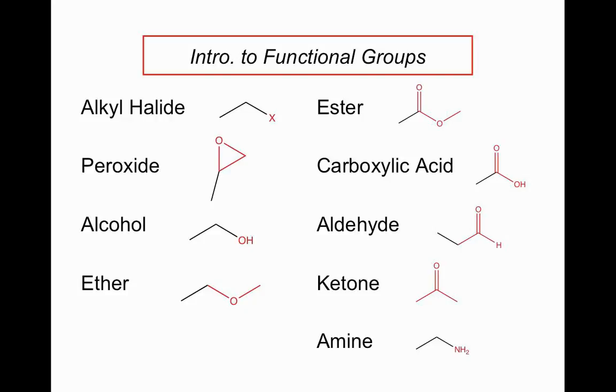On this slide, note that I've drawn in red the specific atoms that are included in the name of the functional group. In black are just alkyl substituents hanging off of the functional groups. With that, that is all for this pre-lecture. As always, be sure to review the relevant reading in the Carey textbook and come to class prepared to apply what you've learned.